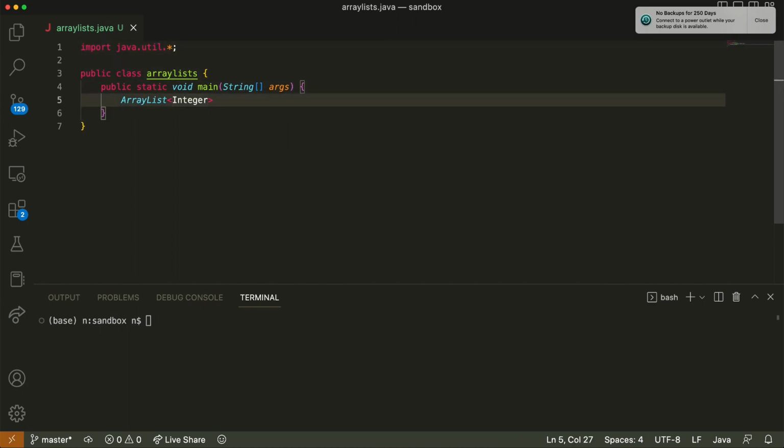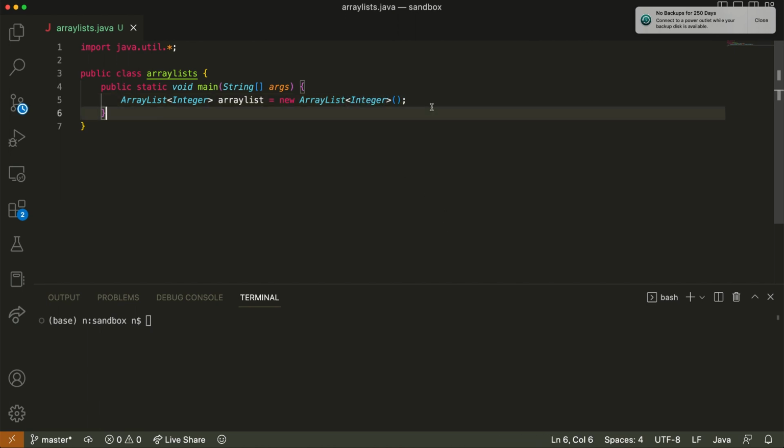It just says not recognized type or whatever. And then equals new ArrayList, and here you want to specify the type again, and this is a bit inconsistent syntax. It looks almost like Rust, but yeah, the syntax is a bit weird.